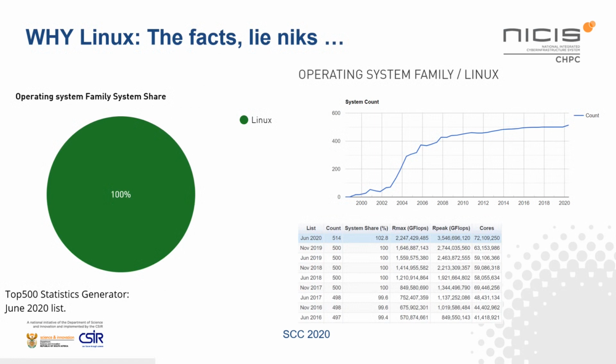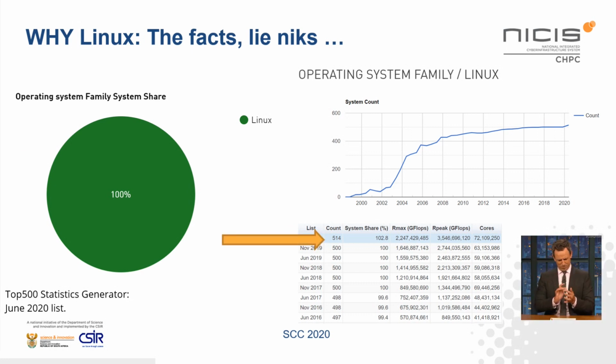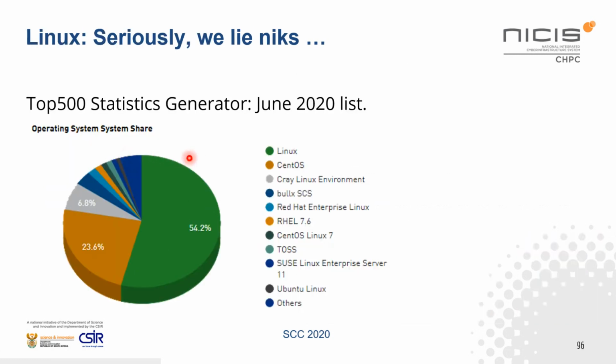And for some of you, Linux might be a new operating system to deal with, and you might feel more comfortable running an operating system that you're familiar with, like Windows or Mac OS. So why Linux? There was once a time that Linux was not the only option for an HPC system, but as it currently stands, if you take a look at the top 500 by operating system family, Linux runs 500, or according to this, more than 500, of the top 500 HPC systems in the world. So based on that, it's probably a good idea to stick with Linux. And within that Linux family, almost 1/4 are running CentOS. And that is the OS that you'll be working with in this program.